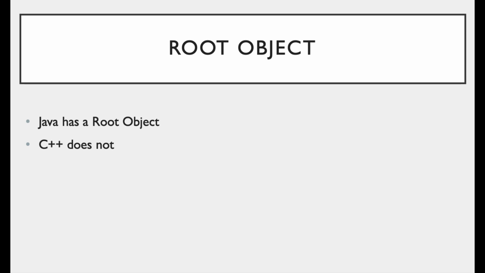The cool thing that you can do when you have a root object is add methods that you know every object will have. For example, in Java, they have a description method, and whenever you print out an object using System.out.println, it calls the description method. So you know that you can call description on any object. Now, the classes you actually create in Java, you can override that description method and have it print out something different, but then it will work with all the System.out.println calls. You can have a custom printout for your class.